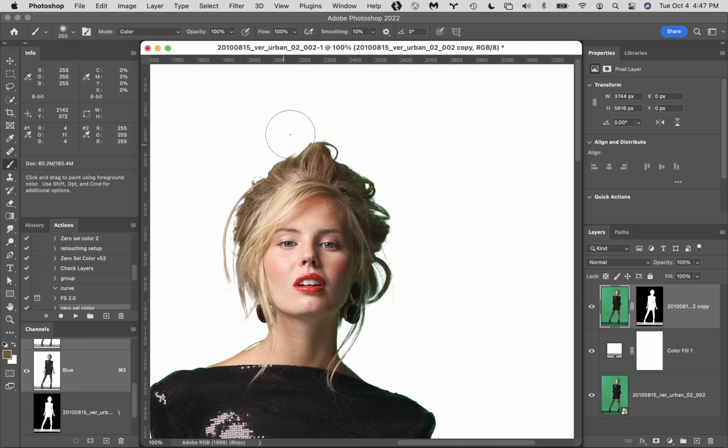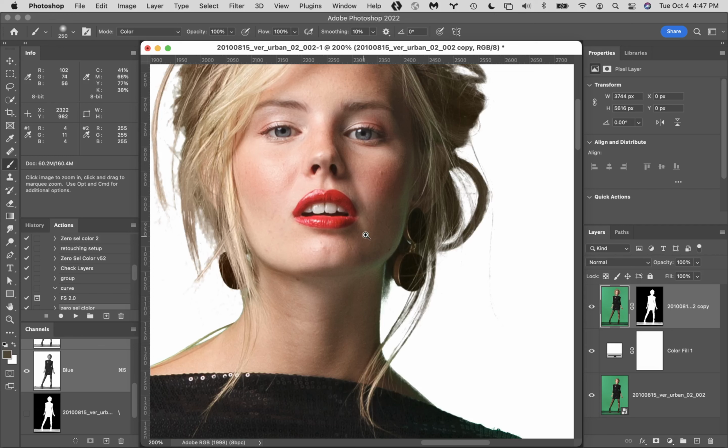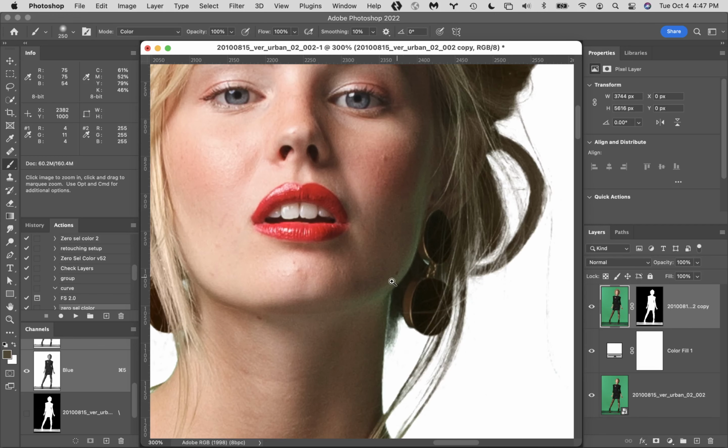Come up here to the top and get that part as well. Resample the darker color that's on the other side to remove the spill that's on that side. I'm going to zoom in here tight. She's got a glow on the side of her face. I'm going to hold down the Option key and sample the darker tone of her skin.